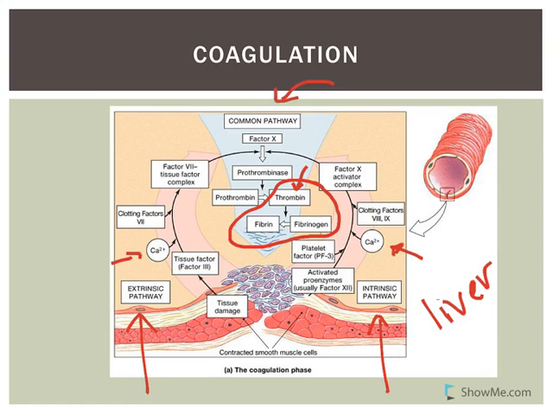You'll notice "ogen" at the end of something, or "pro" in front of something. If you see "ogen" at the end of a word or "pro" in front of a word, it means it's not active. It's like a precursor. So what happens in these pathways is you have something that's inactive, but then converted to something that's active, which then acts upon another thing, and it's a cascade. And eventually you get that fibrinogen converted to fibrin.